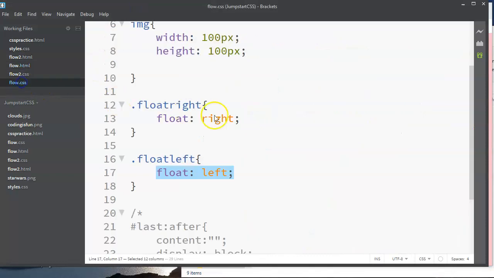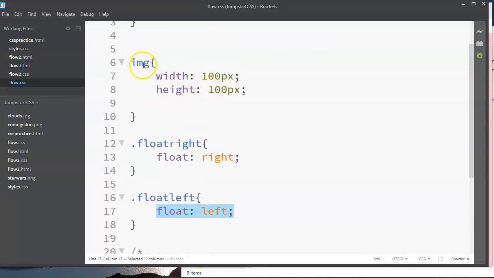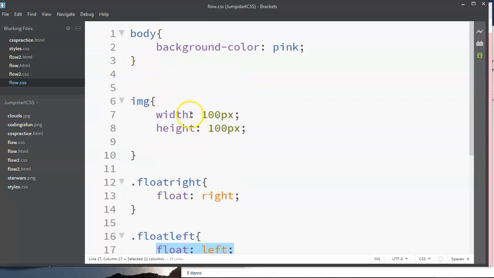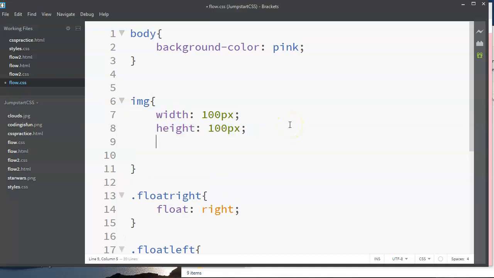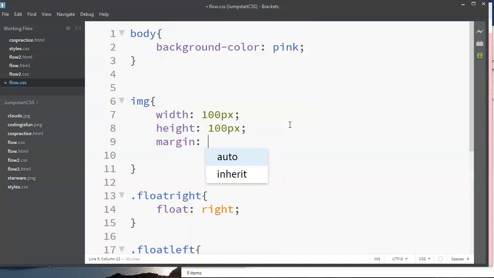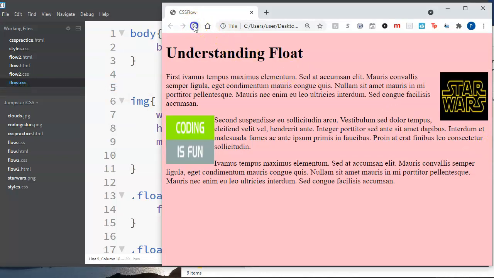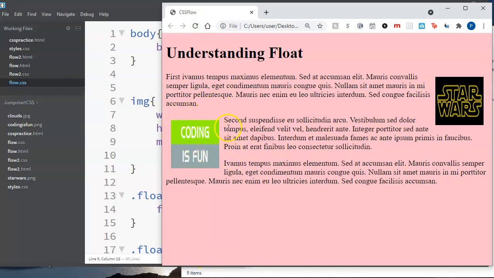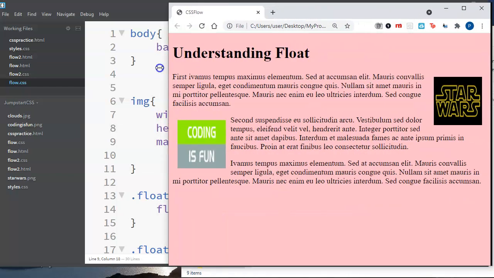So I'm going to go over here to my CSS, and for my image here, which is also where I set up the sizing so that all those images would have the same size, I'm going to apply a margin of 10 pixels. And that is going to apply all around the picture. So do you see there? Now we have space around that picture.